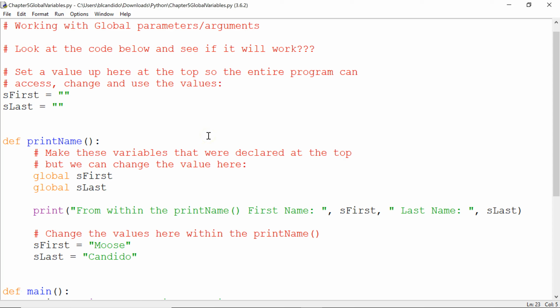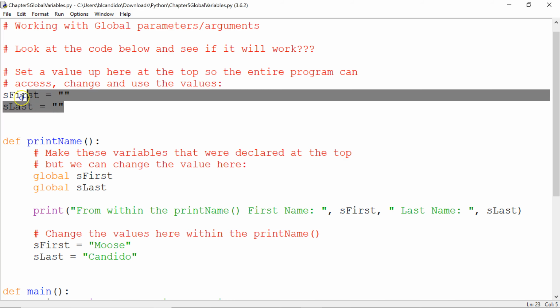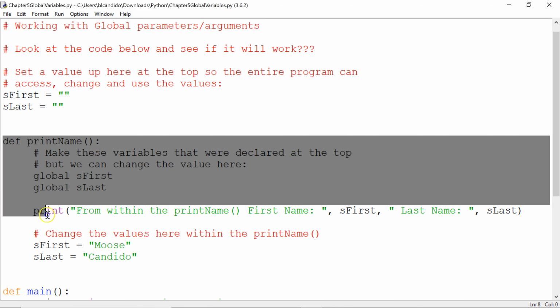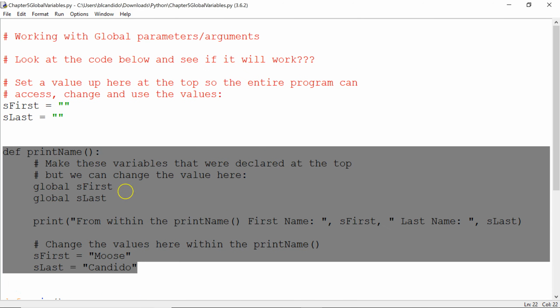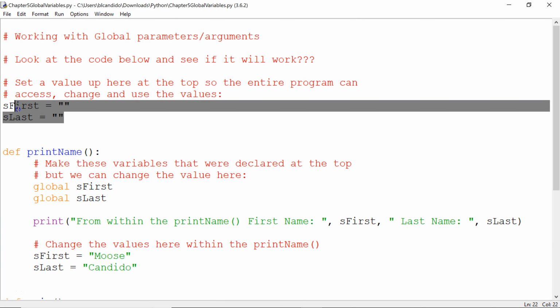Okay, in this particular sample, we're going to introduce the concept of global variables. In theory, global variables are when you declare a variable at the top of the code that is outside of any function. And the idea is if they're declared up here, they're usable by all the functions below it. However, this code does not work fully, and I'm going to try to see if you can figure out why.